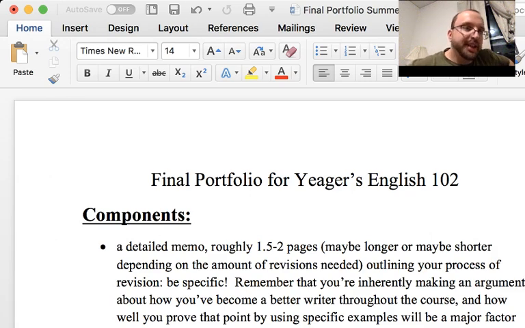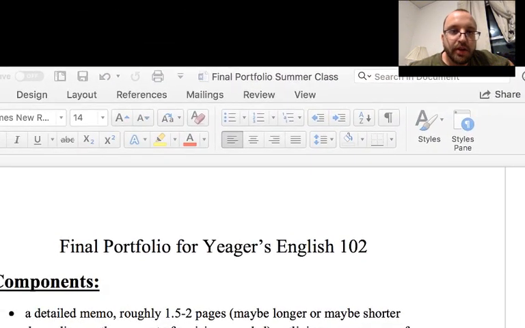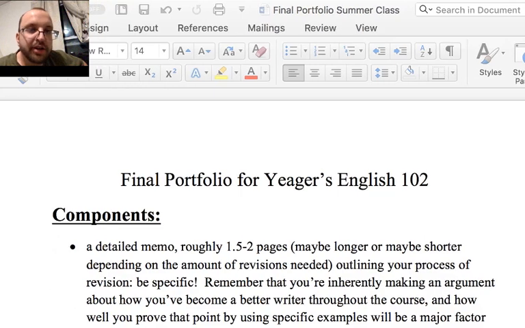So usually something that I'm very adamant about when I look for final portfolios, I don't usually mark these a lot whenever I'm reading your papers, but I do look for it in the finals. And that's cutting unnecessary words, mostly adverbs, out of your writing.